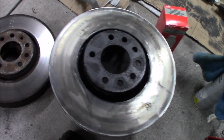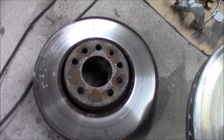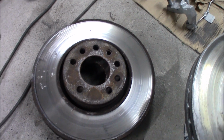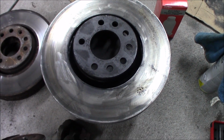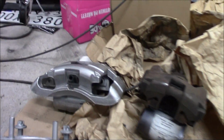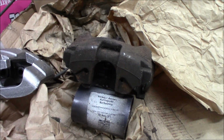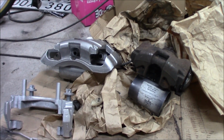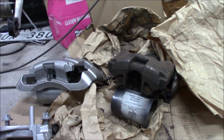The new disc versus the old disc. The old discs are 302mm and this is 314, and this is the new caliper and this is the old one. These two compare to each other. This one looks like a rear caliper.